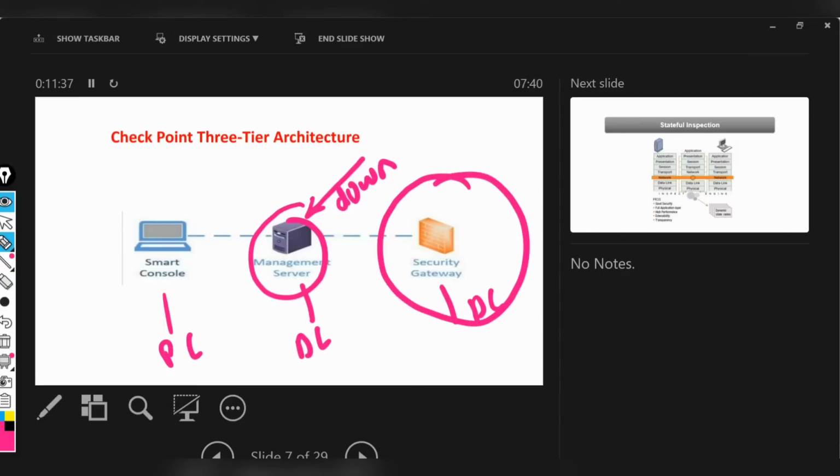There is no issue here, so whatever network traffic is passing, there is no impact. That's why they came up with this arrangement. At least there is no dependency: if my management server goes down, the firewall is not impacted.